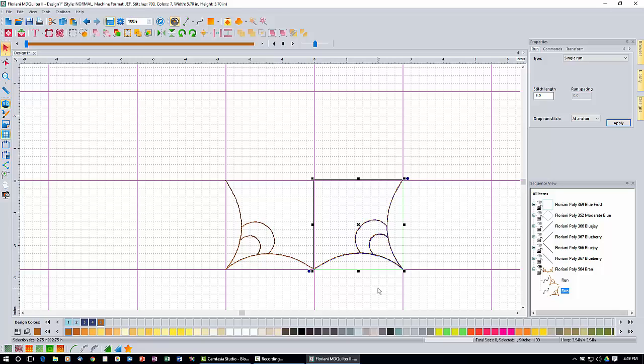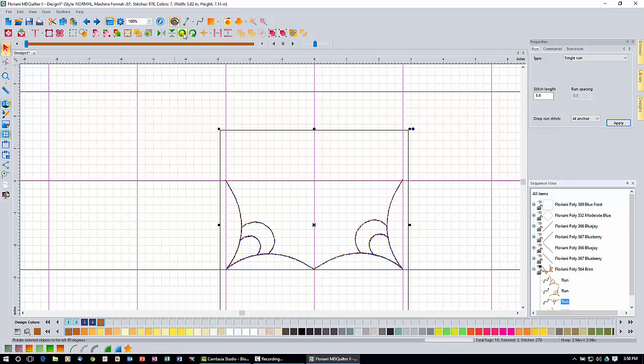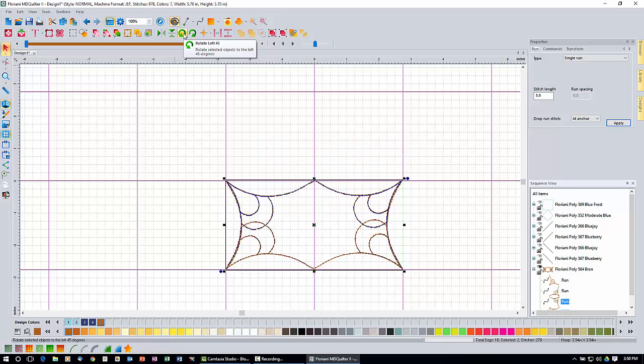Now I'm going to do the same thing. I'm going to mirror these guys up here. I'm going to do them both at once. I'm going to do that by clicking on the top item over here in my sequence view to select both of them. I'm going to do that same copy and paste one more time. So I'm going to click copy and then paste. Rotate it left 4 times by clicking my rotate left once, twice, 3 times, 4 times, so that now it is rotated for the top, but it's obviously not positioned.